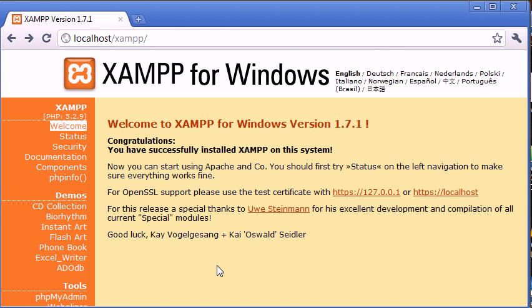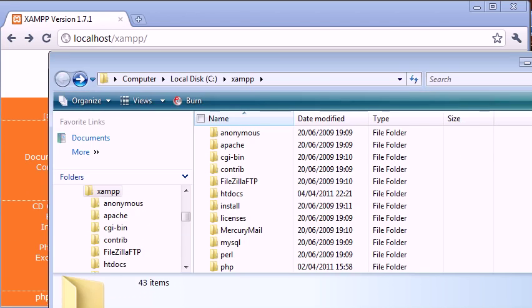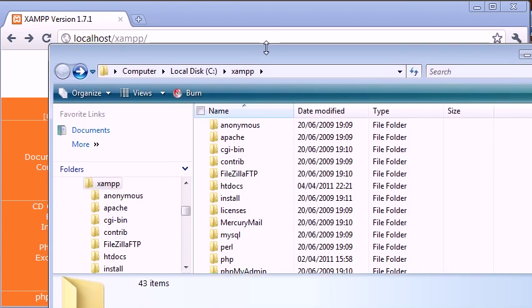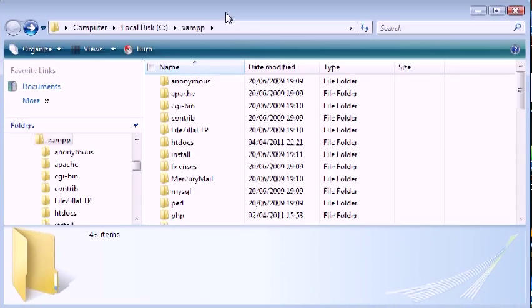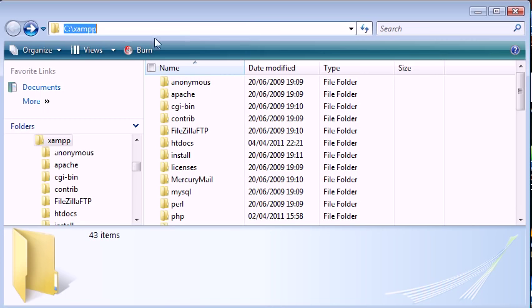Okay, so let's go ahead and we need to think about opening up this folder here. Let me just bring it into view. This folder here called XAMPP, and this is at c:\xampp by default. Depending on how you ran the installation, this might be different, but by default it's c:\xampp or whatever drive you've installed it to. So replace this with your drive letter.